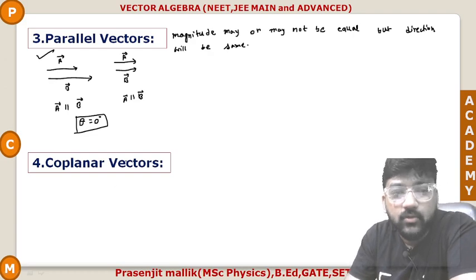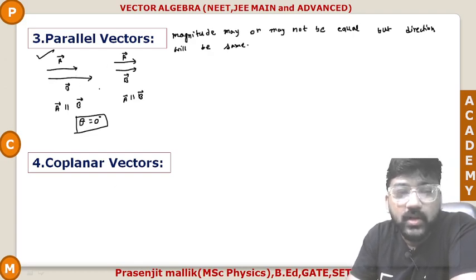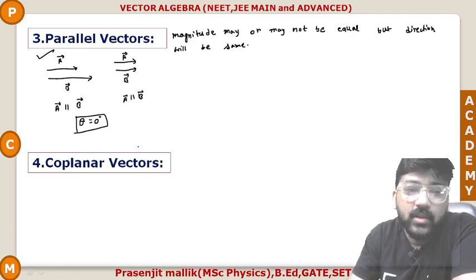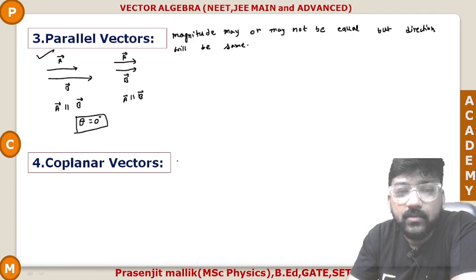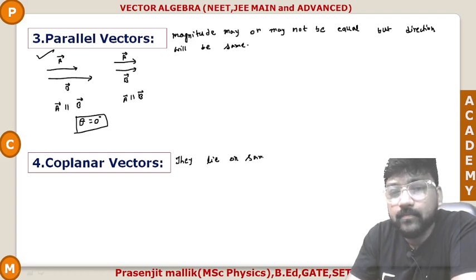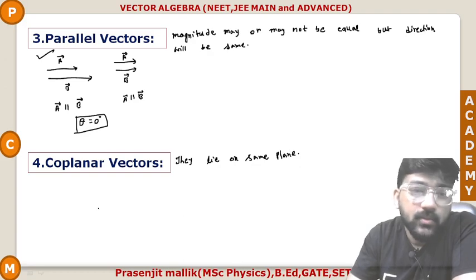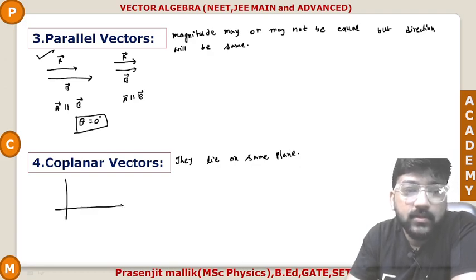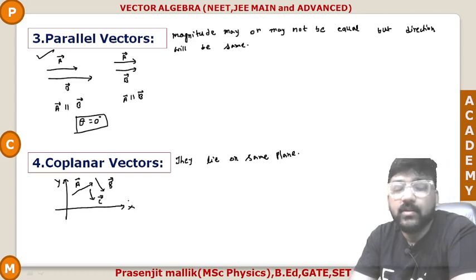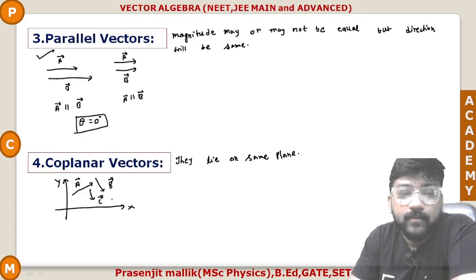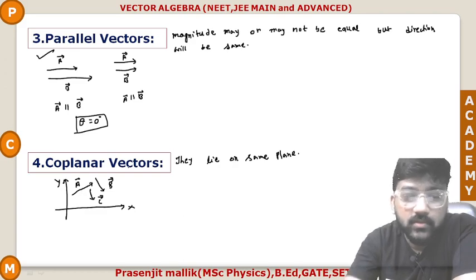Now let us talk about the coplanar vector. Coplanar means the vectors will be in the same plane. So there may be different directions, different magnitudes, but they are in the same plane. So coplanar vectors lie on the same plane. Very simple. Suppose we have an xy plane, something like this. These are the x axis and y axis, and some vector is in this direction. Suppose b vector is in this direction, suppose c vector is in this direction. Any direction they may be, but they are in the same plane. They may not be in two different planes. So coplanar vectors are in the same plane. So this is very simple.